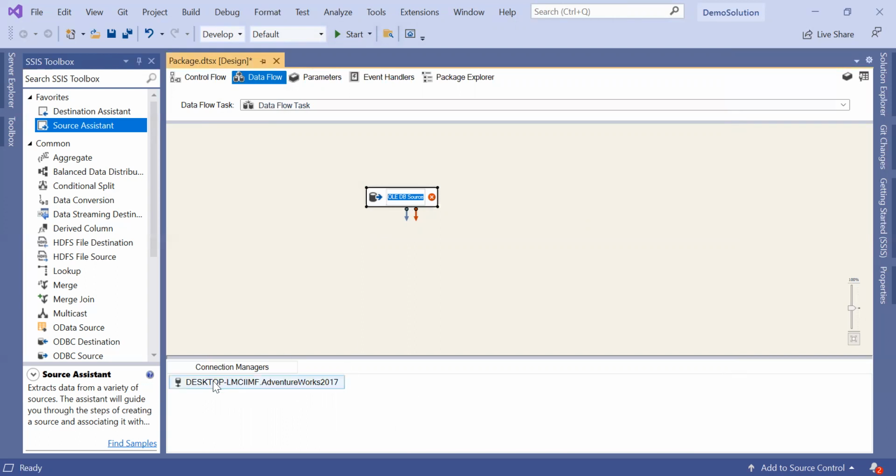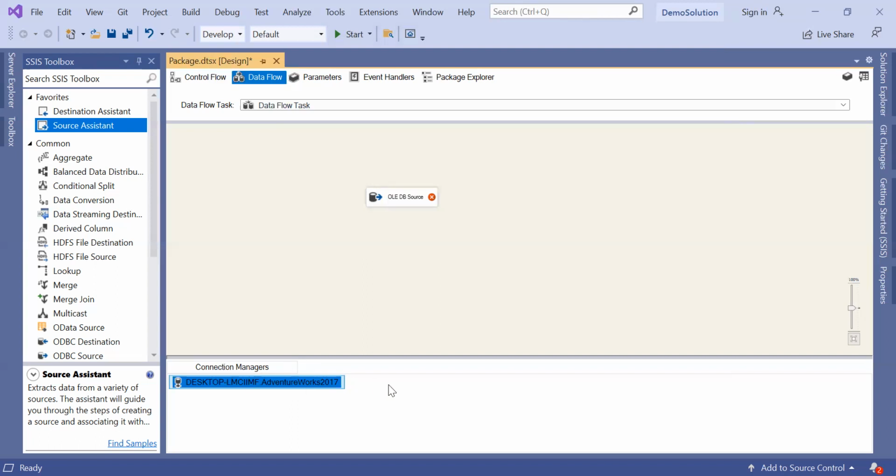Here we have the server name followed by dot and then my database name.